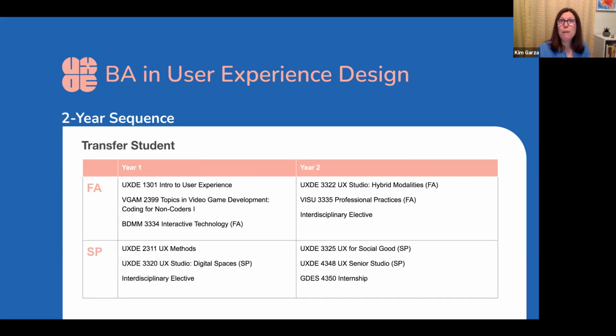If you are a transfer student and you're looking for something a bit faster, you can complete the full required courses sequence within 2 years. And you see here that that's taking 3 classes each semester to get through that program. That also depends on how much you transfer in, if you've got all the requirements in terms of general education or meeting your overall degree requirement of having 120 hours to graduate. But it is possible to come in and do this in 2 years.